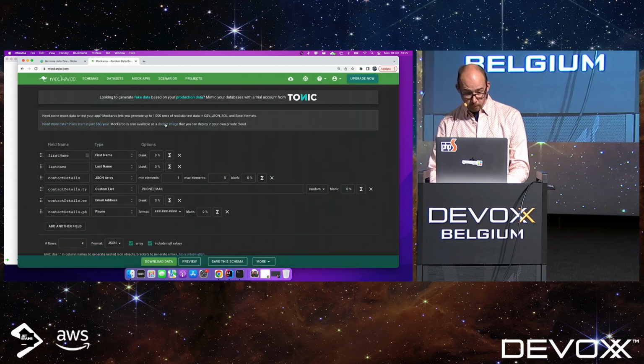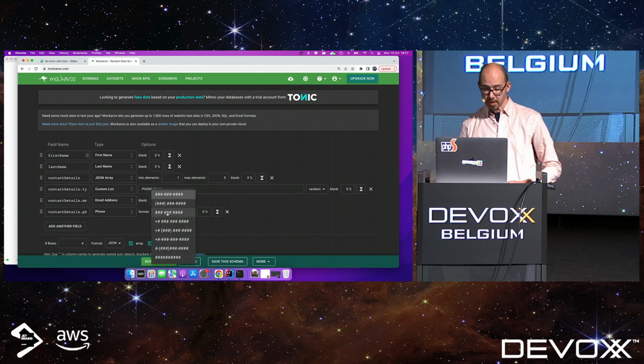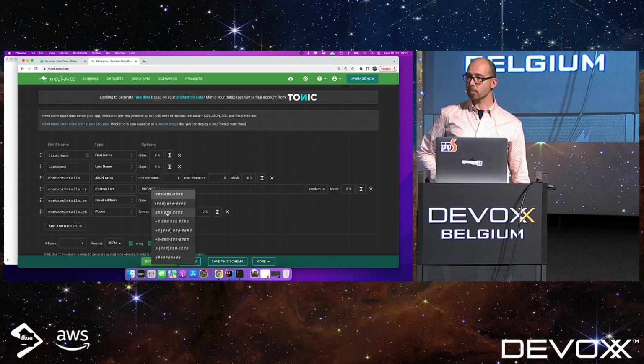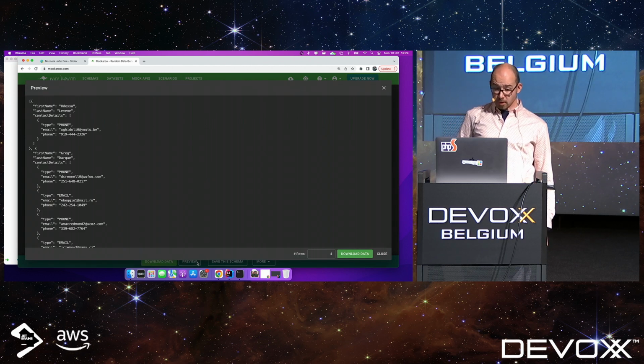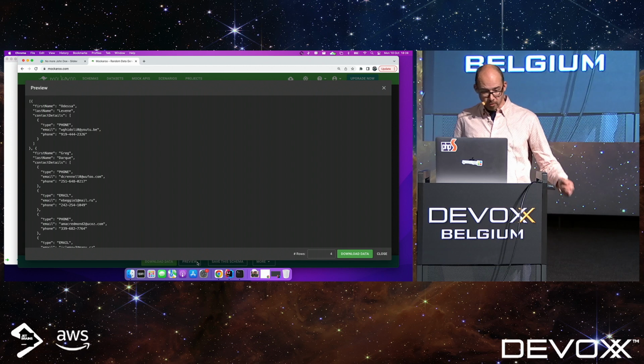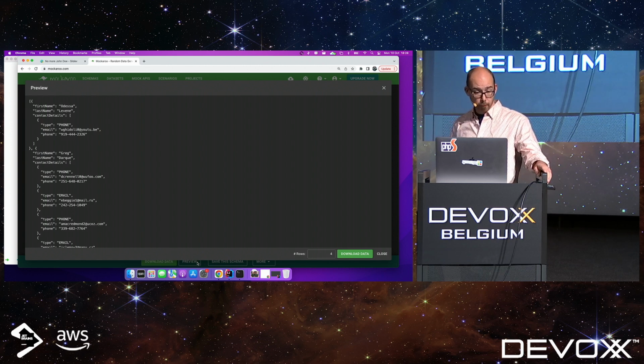Now, here the phone field type shows that the company is based in the US, because you can select some formats, but it's typical US formats, but I'll come back to that later. So let's have a look what this looks like. So it's starting to look quite great, but the only downside is, for instance, Odessa has a phone, and you see the phone number, but there's also an email showing. And that's actually not quite correct. So if you, for instance, have the details of a phone, you don't want to see an email, and vice versa. If you have the contact details of an email, you don't want to see the phone number.